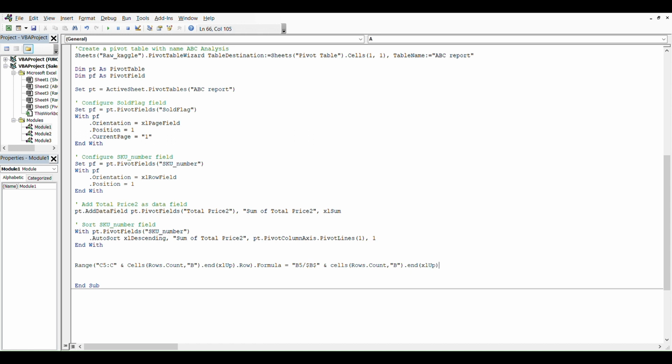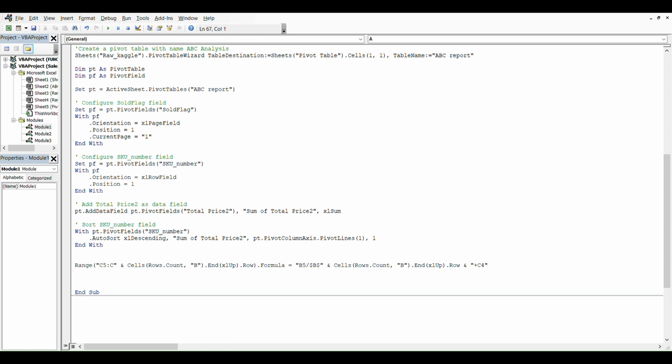Is Row, and add the previous value, because it's a cumulative sum. So we divide the value by the total, right, by the end value, this total sum, and then we are adding the previous one. So we are now in C5. Now we want to add C4. Okay, we don't have any syntax error. The code is working. I was just thinking that I was forgetting about the End in the code, because we should go there two times, but yeah, the value is working. I mean, the value is here, so the cumulative sum is done.